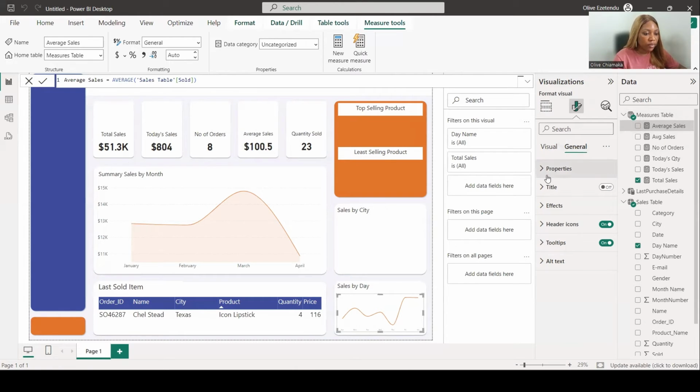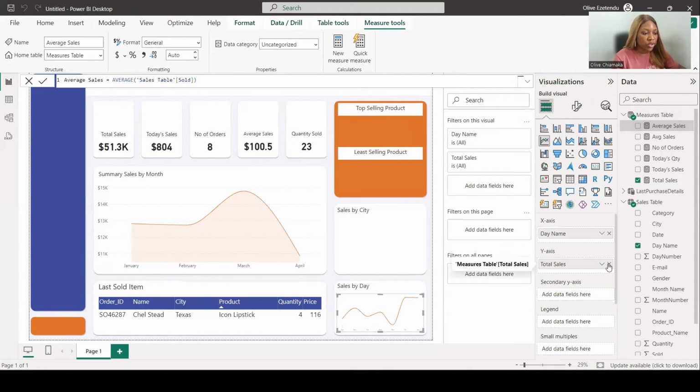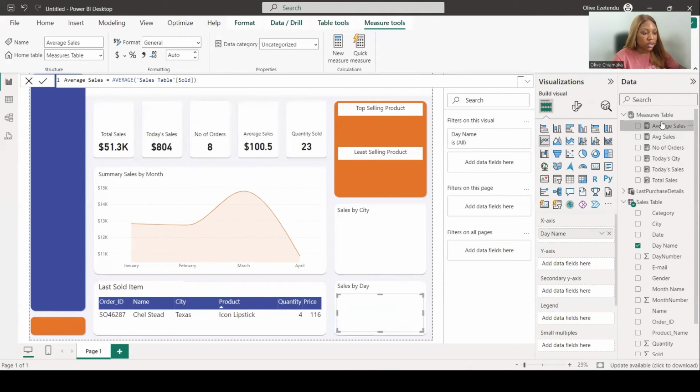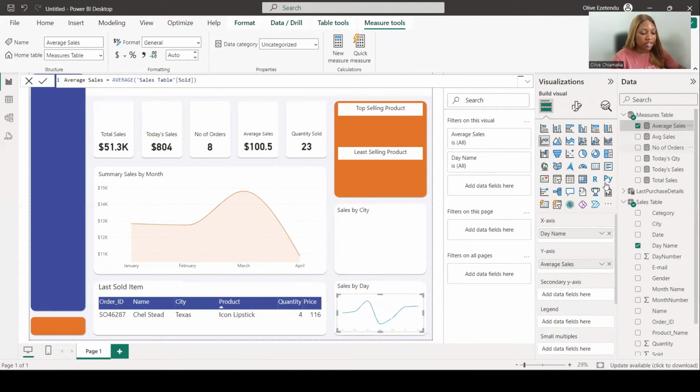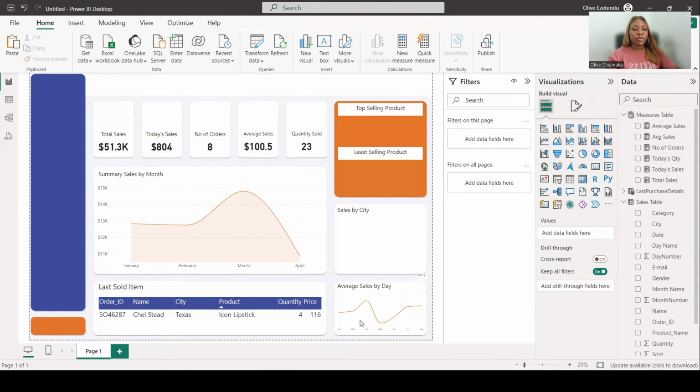So we'll come here. Look at how this looks like. So let's go look at it with the average sales. So we're going to turn off the total sales now, and we're going to bring in the average sales, and look at what it looks like. So our average sales, the highest day we've made the most sale is on Tuesday, which is averaging $75 on Tuesday. All right, so this is what we have for this.